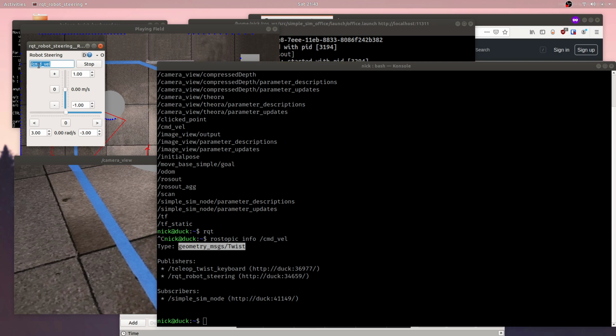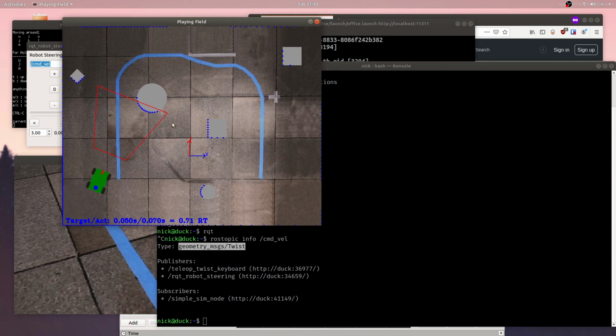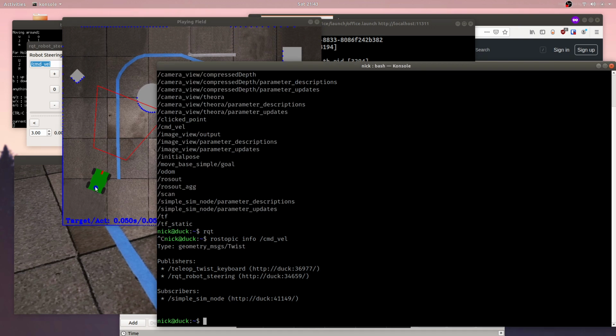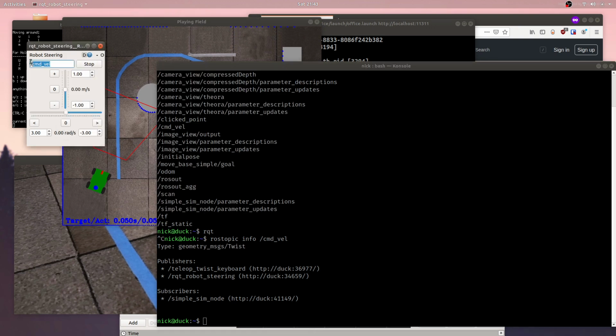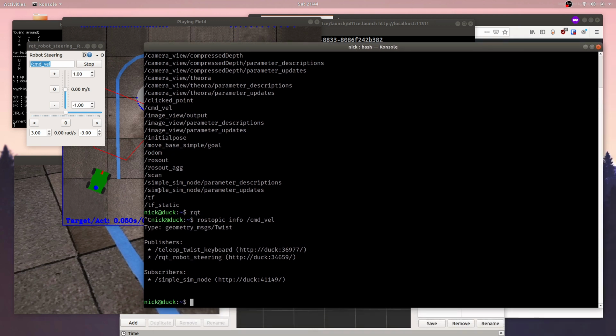So this is publishing to CMD_VEL, and it's also moving the robot. So if we write a node to control the robot, we'll need to publish on this topic with a twist message.